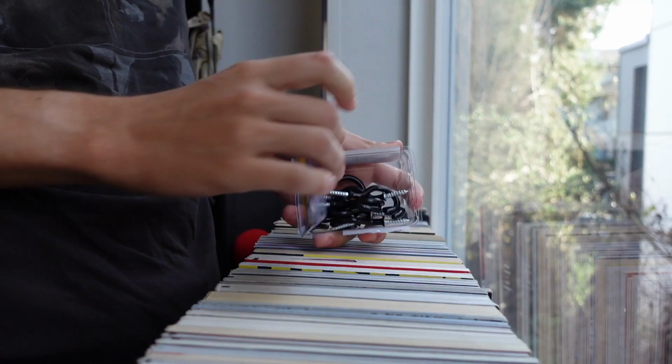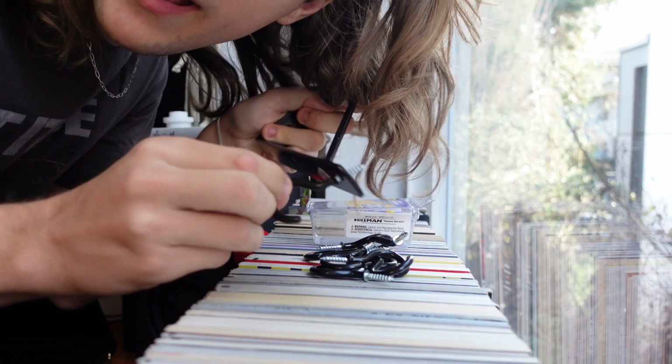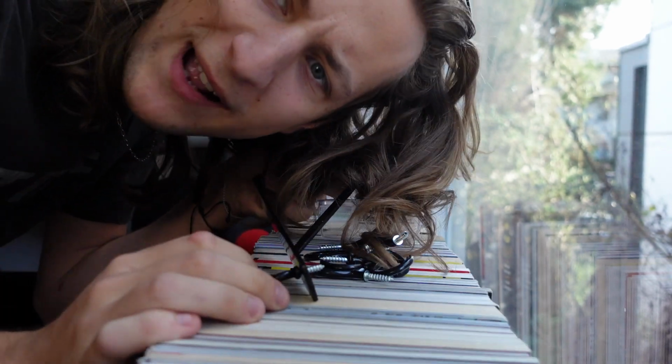Okay, so shockingly, they actually fit perfectly in the screw hole on the bracket here. I just need to put a little piece of wood on the top there to anchor it, but this will actually be super practical and useful. I cannot believe that.